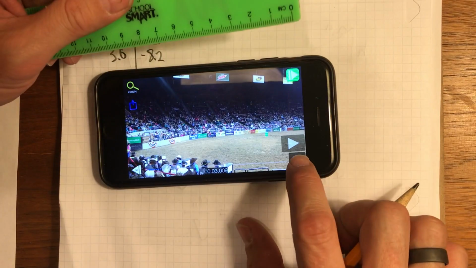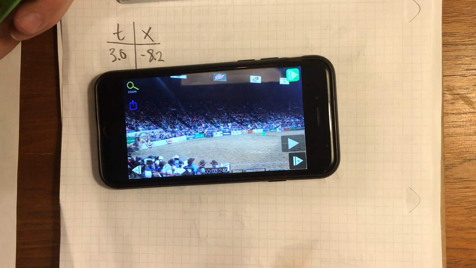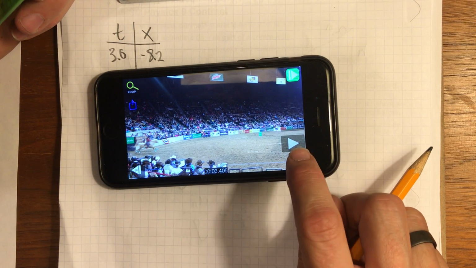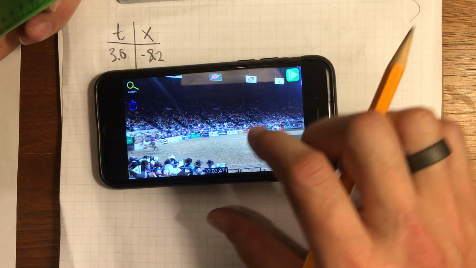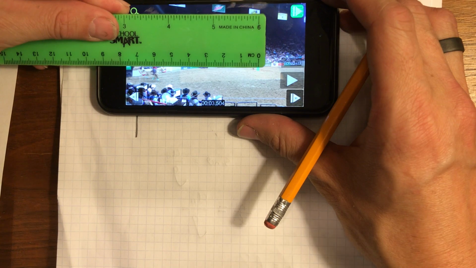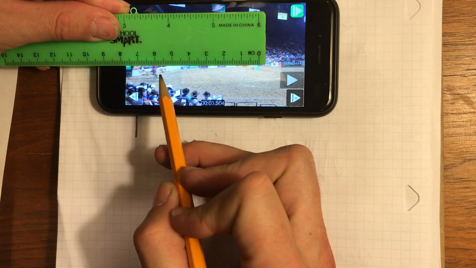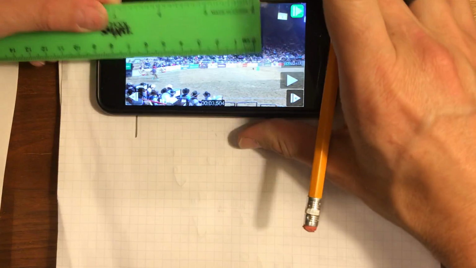I'm going to step forward, depending on how much time my whole video takes. I could step forward a whole second or a half a second. I'm going to step forward a half a second until this says 3.5, and then I'm going to measure her position again. Or actually, I'm going to use the horse's head, and now it looks like it's 5.6.